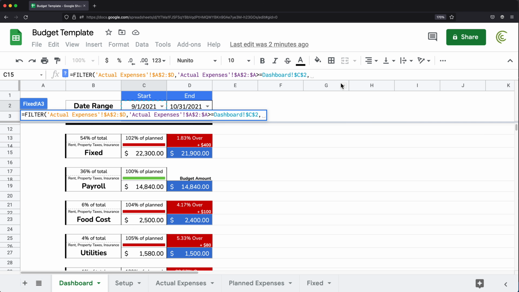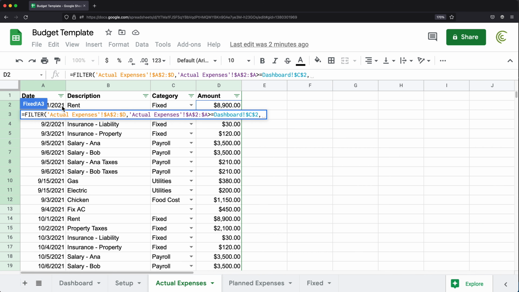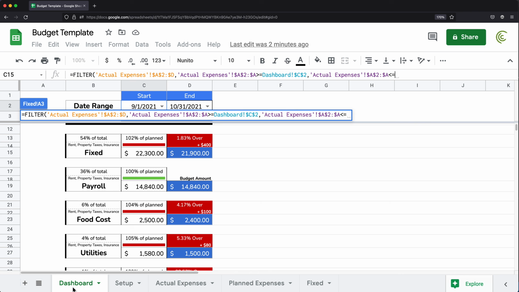Then as a second filter, we wanna use the end date. So I'll go to actual expenses, again, select this much, remove the end row reference, F4, that same date column. I want this to be less than or equal to, go back to dashboard, click on our end date, F4 to make it absolute reference, comma.